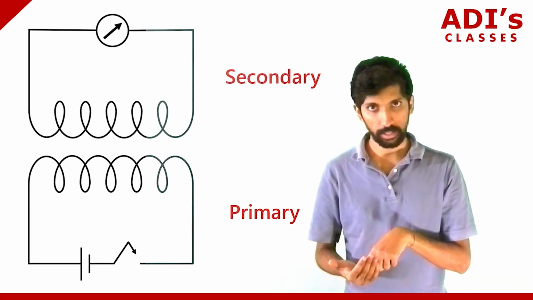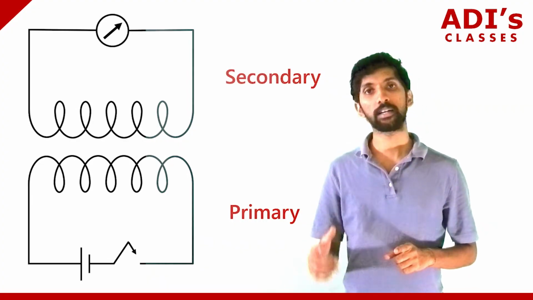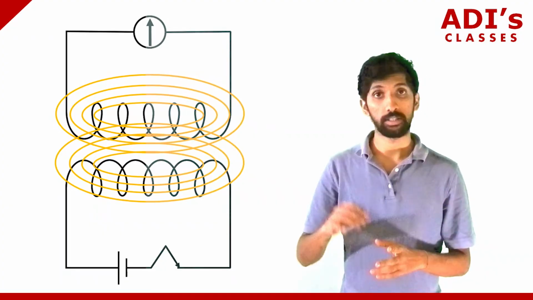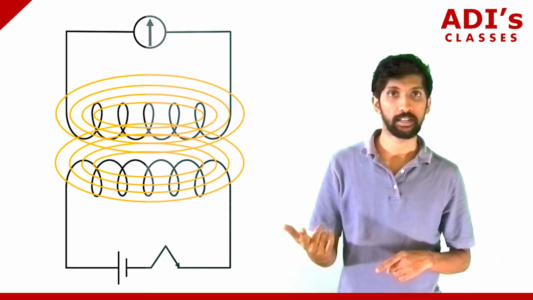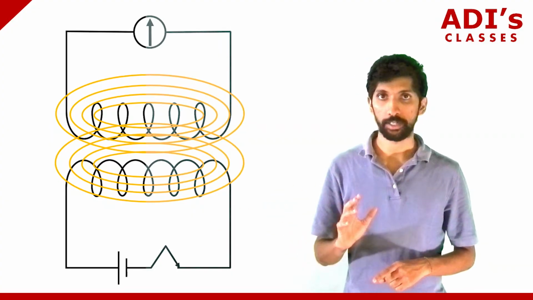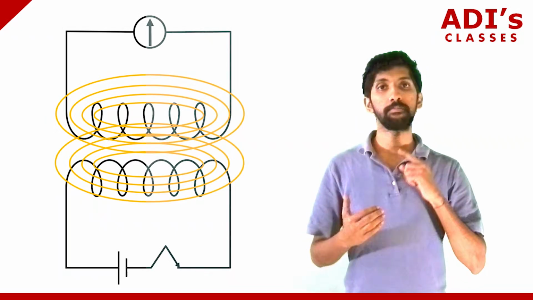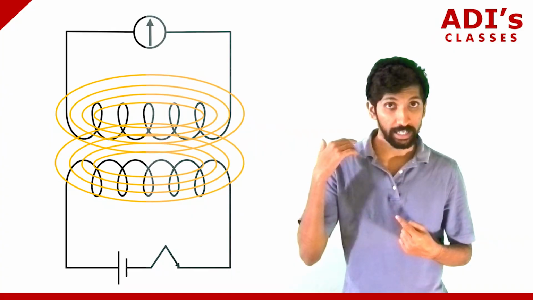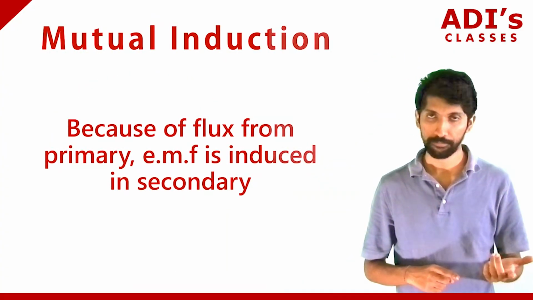Now what we do is we press the key, then current starts rising in the primary. Now as the current is increasing, magnetic flux also increases. Now that particular flux will come in contact with the secondary, correct? Now how do we know that? Is by the deflection in the galvanometer. So now what happens is, as the magnetic flux keeps on increasing in the primary, that gets linked with the secondary, a current is induced in the secondary, correct?